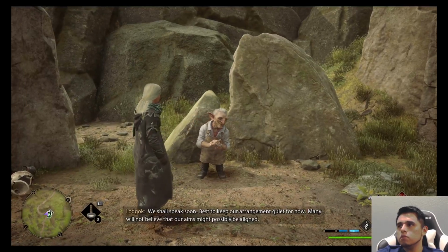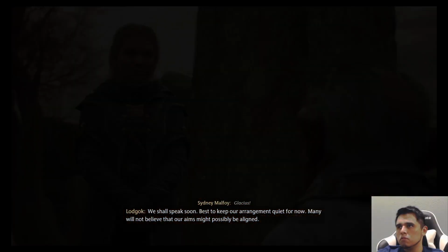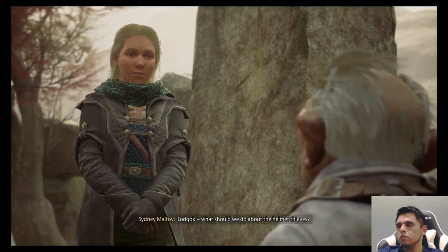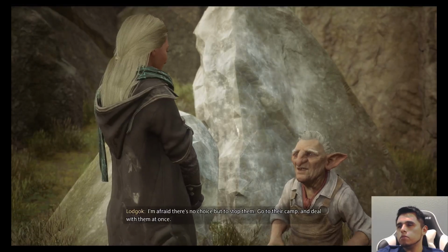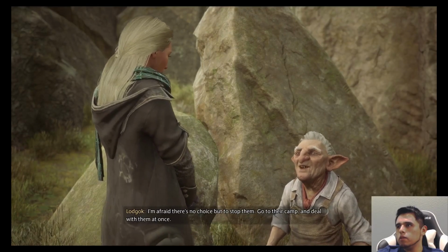We should speak soon. Best things are arranged quiet for now. Many will not believe that our aims. Crap. What should we do about the helmet thieves? I'm afraid there's no choice but to stop them. Go to their camp and deal with them at once.